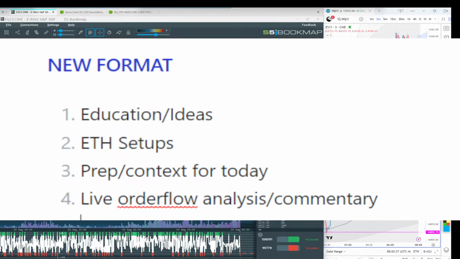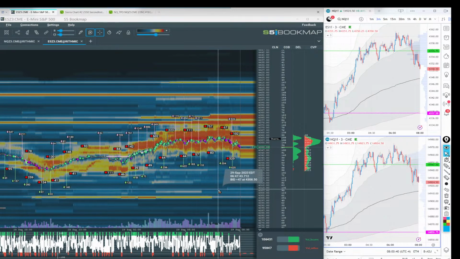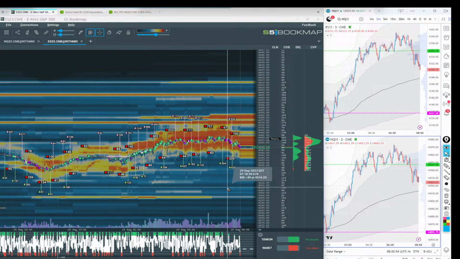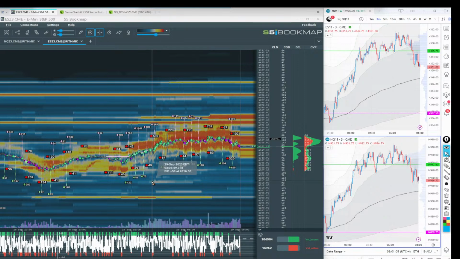Okay, let's just have a quick look at the screens. Now we are going to quickly do not the recap, but the preparation context, because we've got the 8:30. I wanted to do some detailed analysis of some ETH profiles versus RTH profiles, i.e. how ETH often looks at the value that was established during the RTH profile or the latter half of the RTH profile. So that's what I'm going to try and do for our idea and education for this session. But let us go to the slides.